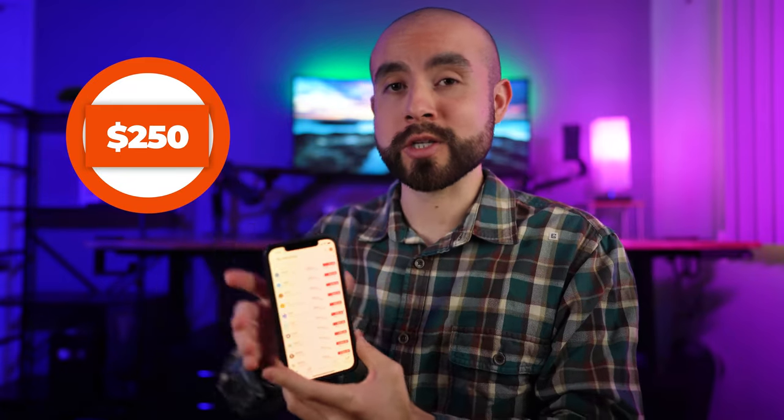Let's break down what will make you eligible for owing taxes. Much like the income you earn from your job, the income you earn from your investments is also taxable in the United States. On Webull, just like any other brokerage, whenever you sell an asset such as a stock, an ETF, or even crypto, a taxable event occurs. When you sell your asset for a profit, you experience what's called a capital gain. For example, if you bought a share of Microsoft stock for $200 and later sold it for $250, you just experienced a capital gain of $50.